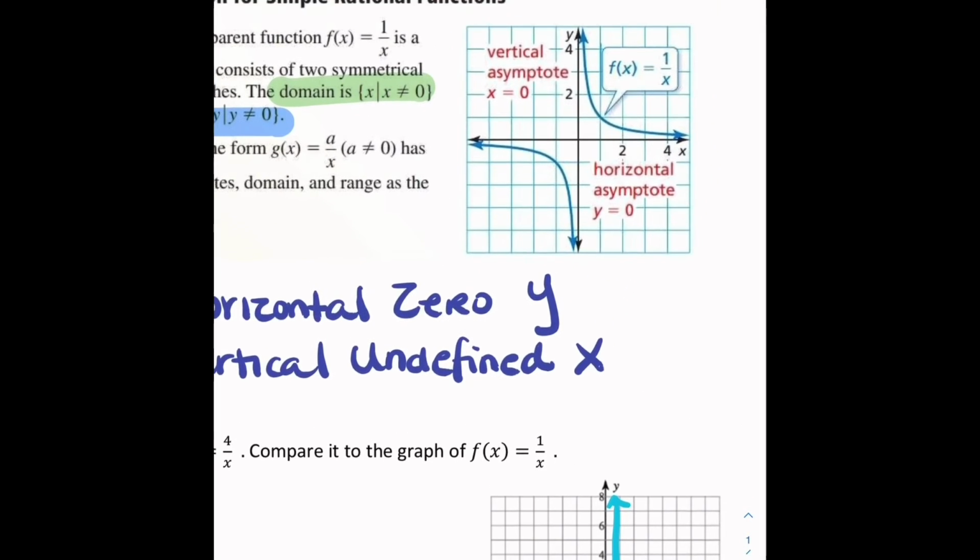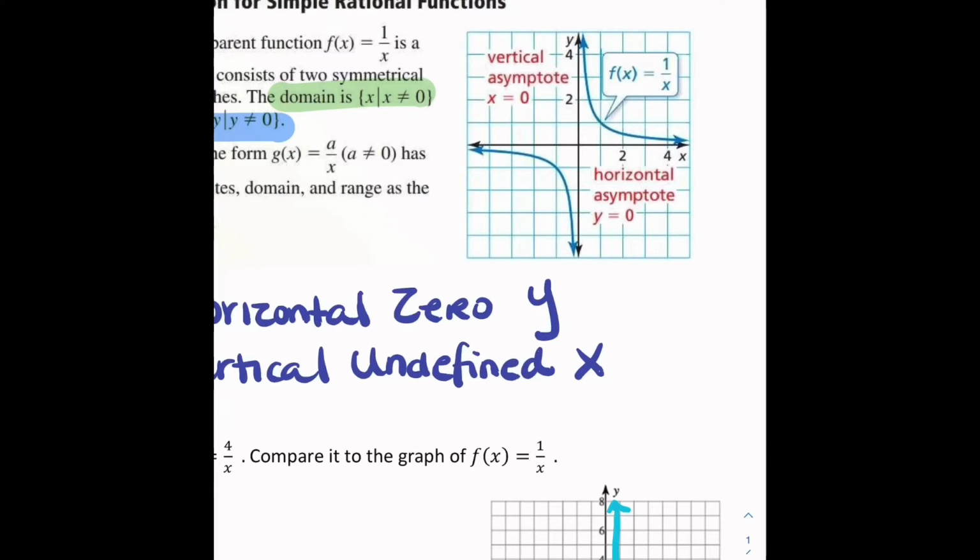So let's take a look at our parent function. I'm going to take note of my points. I'm at 1, 1, and -1, -1. And I'm going to go ahead and highlight my vertical asymptote and my horizontal asymptote as well. And let's take a look at our function. So at the top, my function is approaching the green. At the bottom, my function is approaching the green. On the left, my function is approaching the blue. And on the right, it's approaching the blue as well.